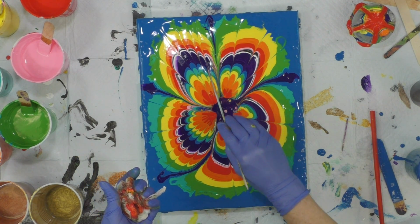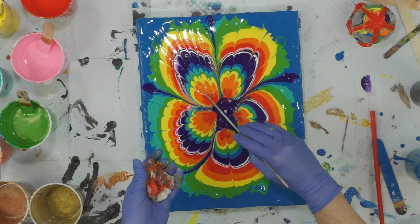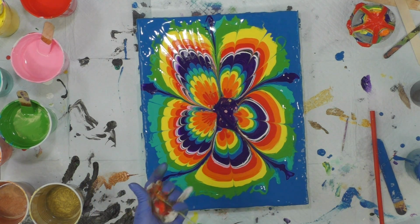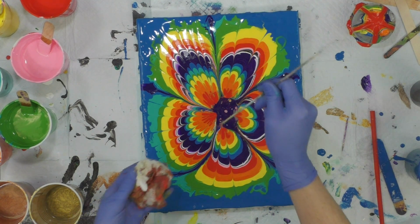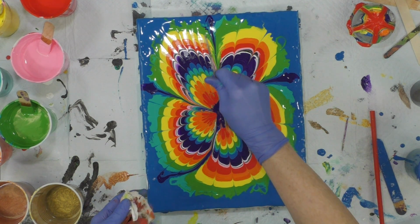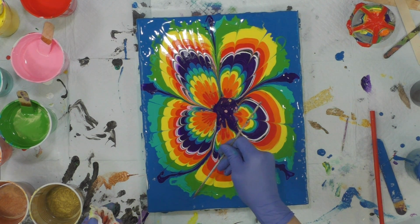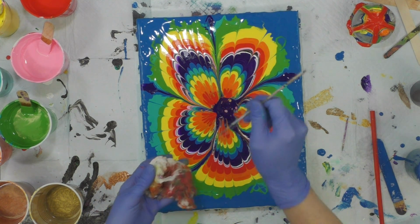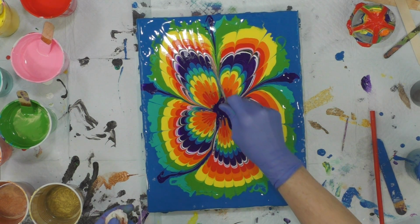So really just the more you do it, the more of a pattern it makes in the paint, which is kind of a cool part about it. It's totally up to you. So I could have taken it and drug it out and then everything would be in points. But I'm doing it towards the center, which gives it a little bit more of a petal, a rounded petal shape.